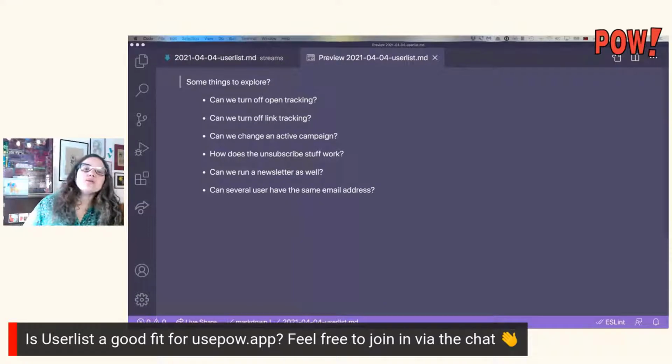Yeah, so the normal thing for all of these services now, out of the box, is that everything is tracked. You want to know when your recipient opened the email. You want to know when they clicked a link. That's kind of the typical feature set that people are looking for. But for POW, I'm looking for the opposite. Because with POW, I might be sending emails of a more sensitive nature, and I don't want to be able to know which users clicked what link and at what time.